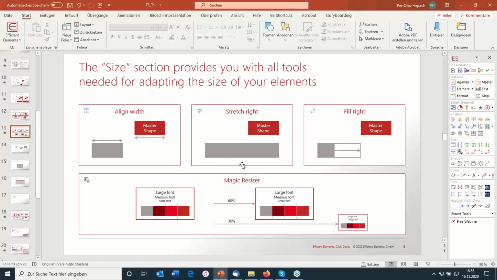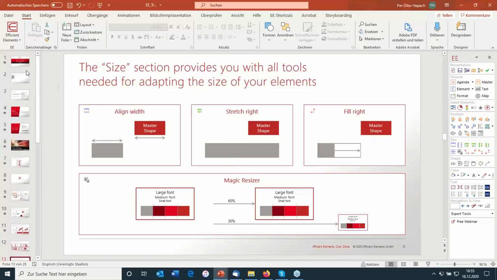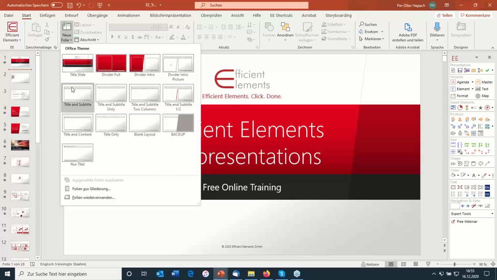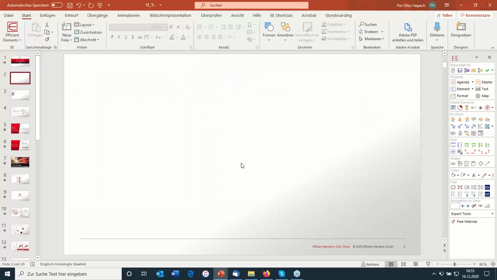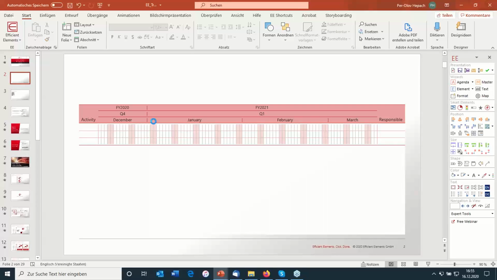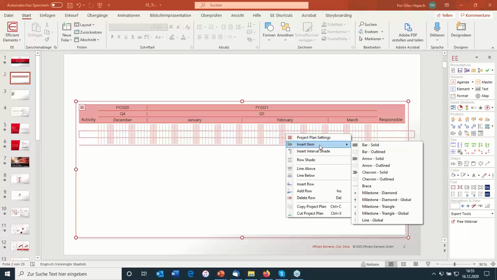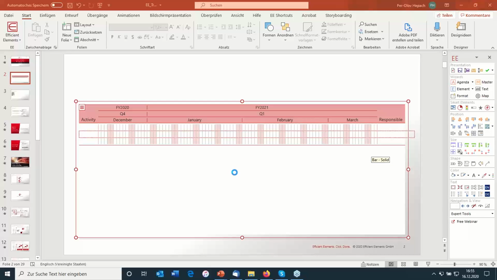Coming to two last points, the last 1 2-minute thing, just as a new highlight, there is a possibility of making a project plan. I don't know if you need it or not. It depends on how you work. It's, of course, a very new feature. We developed it over 3 years, I would say. It fits well to corporate design, because the colors, whatever, are fitting to it. And you can make very easy project plans here.